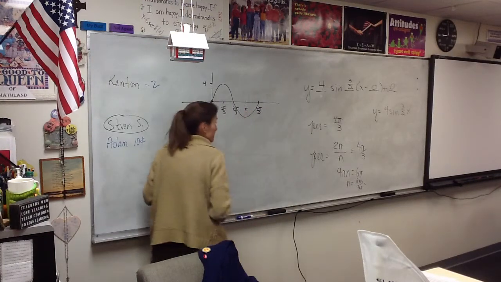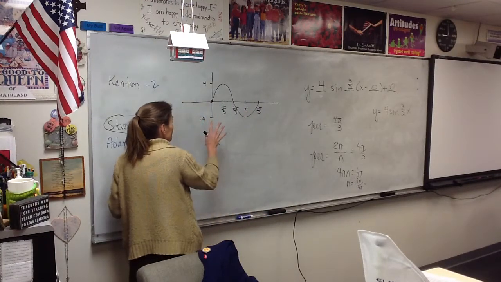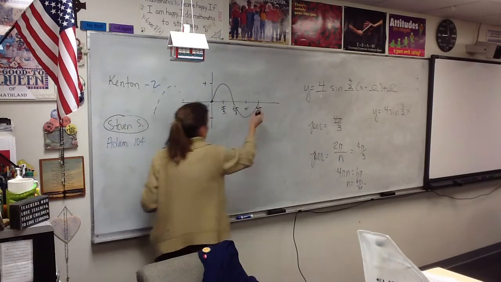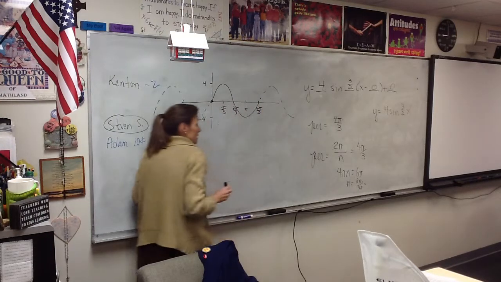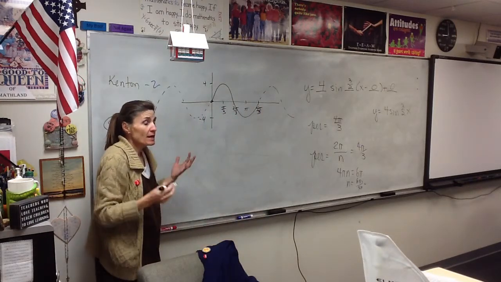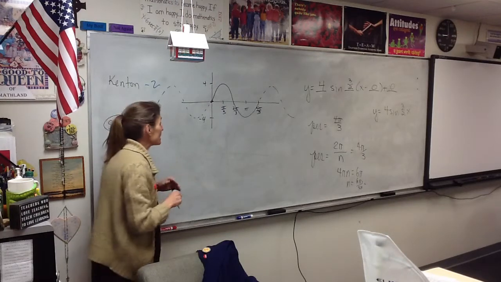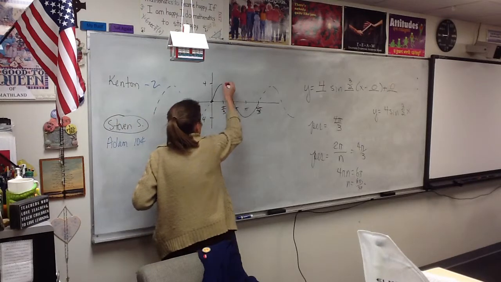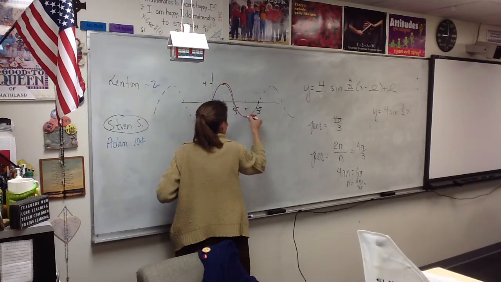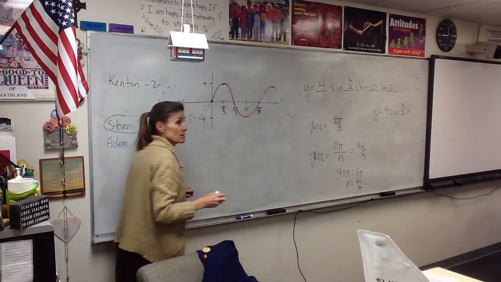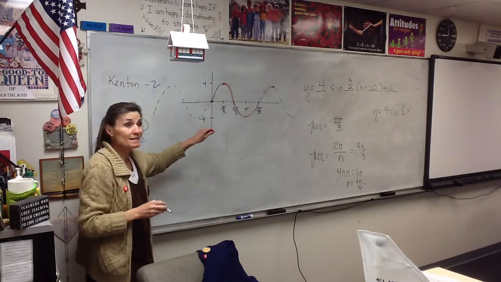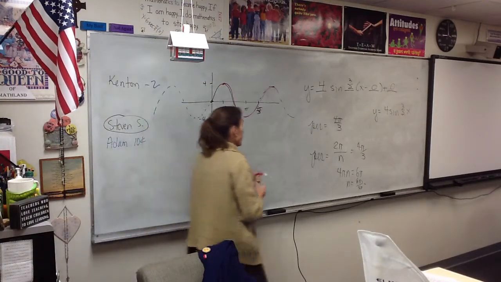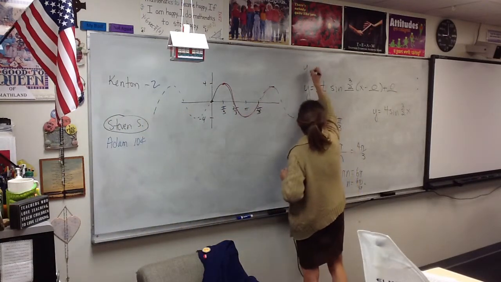Now, we talked about this a little bit yesterday. Because this curve goes on in both directions, it could be a cosine curve. If it were a cosine curve, we would be looking maybe at this section of it. Now, there are other sections we could look at, but would that red section be a cosine? Yeah. So what would that equation look like if it were a cosine curve?